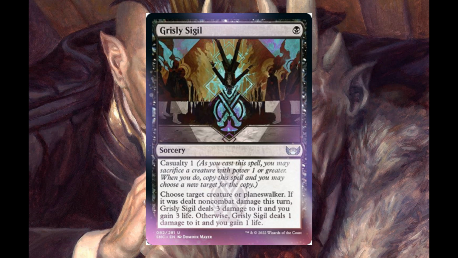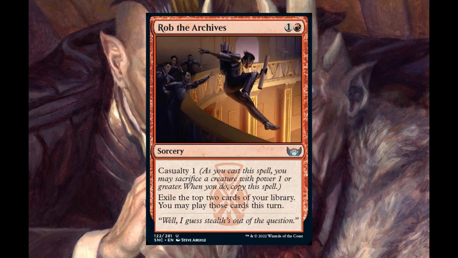Let's stop for a second here. If you play Grisly Sigil and copy it with the Casualty 1, you will target a player or planeswalker, deal 1 damage and gain 1 life, then the second copy will deal 3 damage and you gain 3 life. Rob the Archives for 1 and 1 red, it's a sorcery. Casualty 1, exile the top 2 cards of your library, you may play those cards this turn.